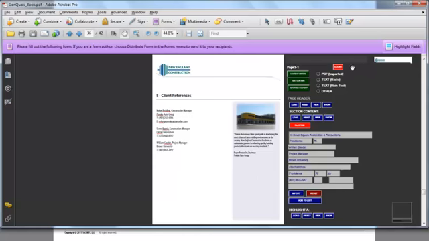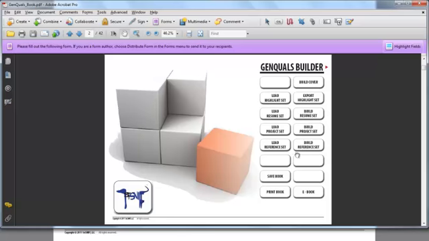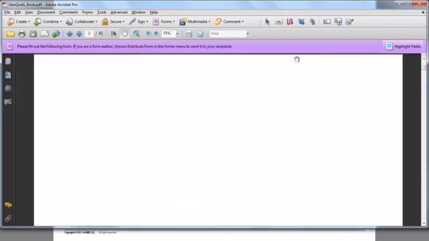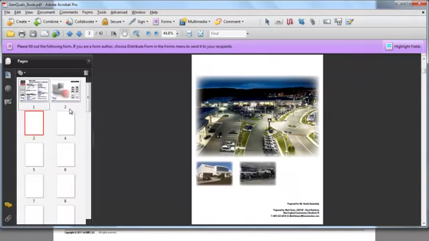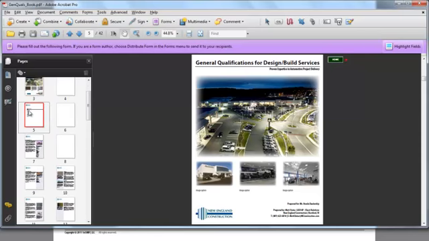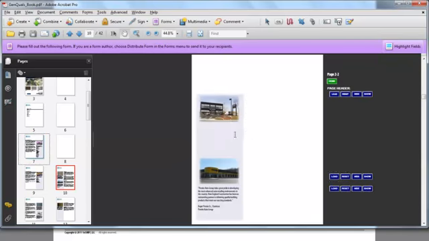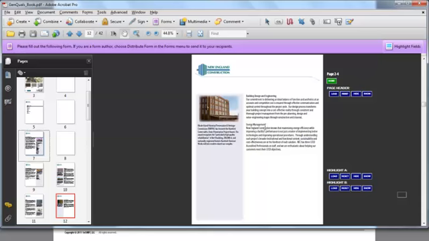So at this point, if I go back to the start here, we've essentially just finished our book. We've got our sections. There's section 1, and we can just scroll through it. Let's take a look at the pages here. You can see our table of contents was created. Here's our organization overview, our construction services, with all the appropriate highlights that are, as we said, related to the automotive industry where we can.